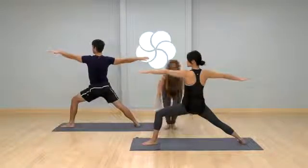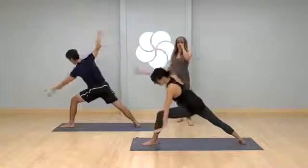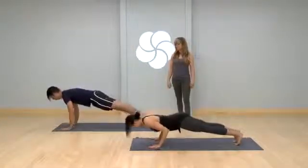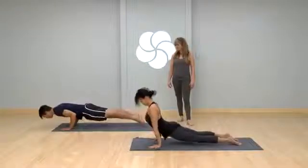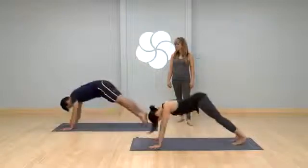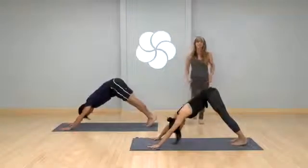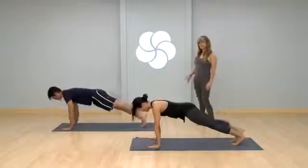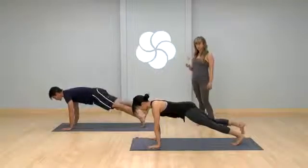And then exhale, take your hands down to the mat. Take yourself through a vinyasa this time, all the way back into downward facing dog. Good. And then inhale, come on forward into plank pose, shoulders over your wrists. Pick your right foot up, and this time exhale, bring your right knee to your nose, pull it in.